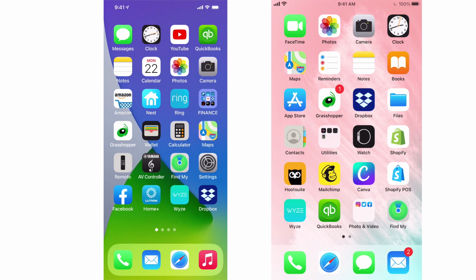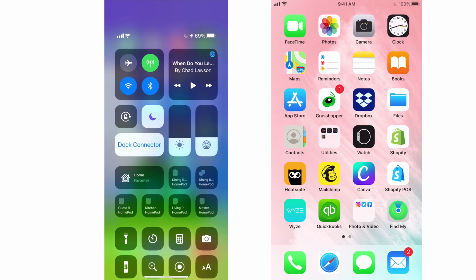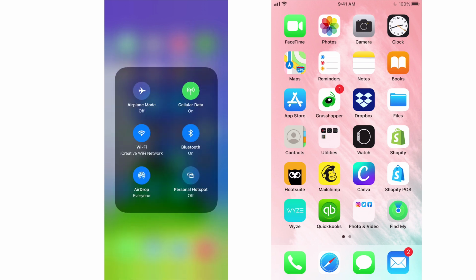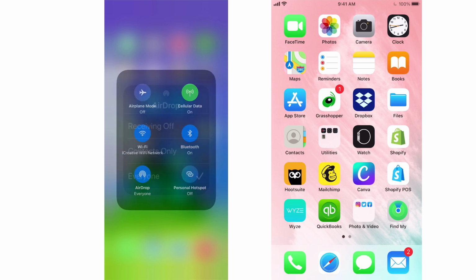On an iPhone, if you swipe down from the top right, you're going to notice that there's a little Bluetooth icon to the right of Wi-Fi. If you hard press on this, a little menu comes up, and in the bottom left is Airdrop, and it's currently set to accept any Airdrop queries from everyone. If I tap on this button, I can change that setting to turn Airdrop off completely, to receive Airdrop requests only from people in my contacts, or from anybody that's in proximity to this particular device.